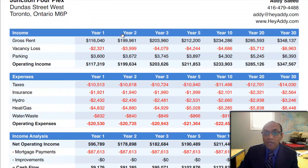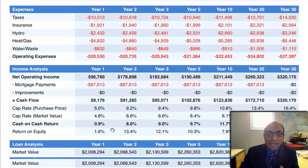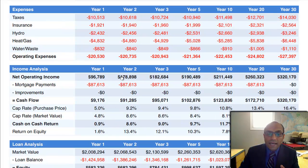Now, year 2 is where I have put in the additional income for additional units. So let's say it takes you a year to hold this property. You can put 4 units at 1,000 square feet each. 1,000 square feet would rent for about $1,700 per unit. $1,700 per unit will generate an additional income for you, which is almost $80,000. I don't know if you can notice, so 96,000, 789, to 178,898. So there's a big substantial increase, but it will take you $500,000 to get to that number.